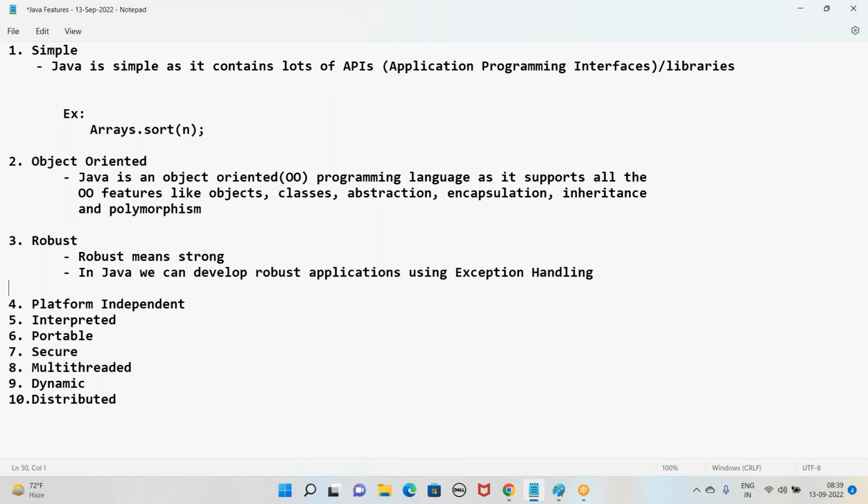Due to some abnormal situations, if you get errors, those we call exceptions. Once we get an exception, the remaining part of the application will not get executed; it terminates. To avoid that abnormal termination, we need to handle it, and to do that we make use of a concept called exception handling. Very, very important topic for us.